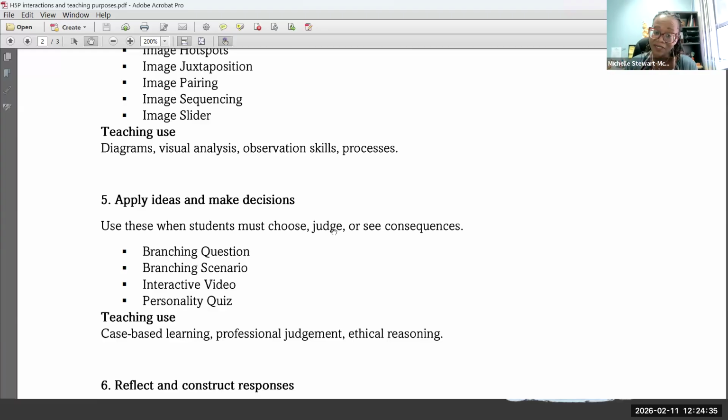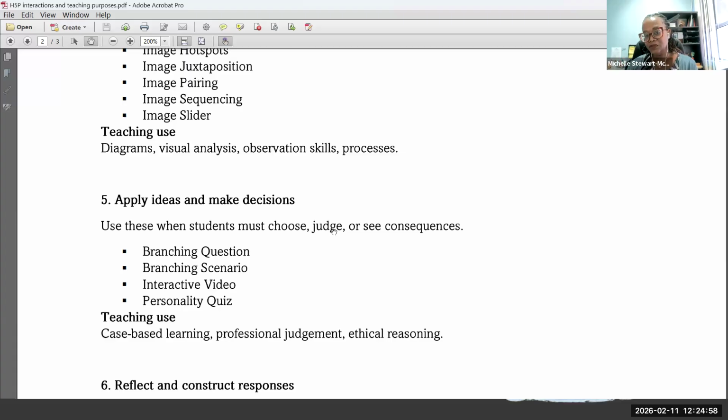You can use the interactive video, where it pauses at different points and you ask a question, and based on the feedback they can either go back or continue. And the personality quiz, based on how they respond, categorizes their information, tells them where they are, and gives them advice on how to move forward.